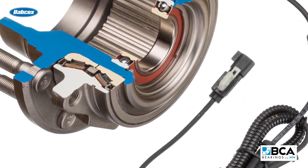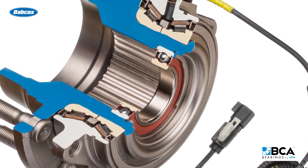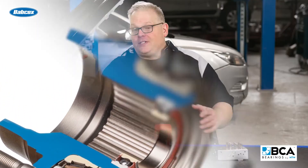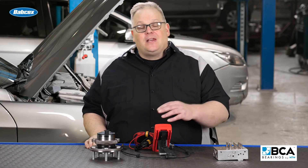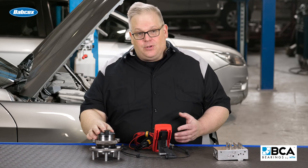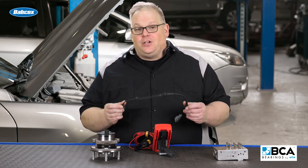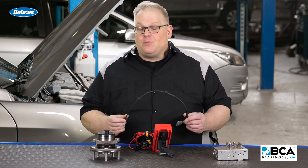So how does this apply to wheel bearings and hub units? It's critical. As part of the inspection process, you scan the ABS modulator for codes — see if there are any opens, shorts, or erratic signals coming from the wheel speed sensors. This way, when you install the new unit that hopefully comes with a brand new wheel speed sensor, you're doing it the right way and the customer, when they leave the shop, their ABS system will be functioning.